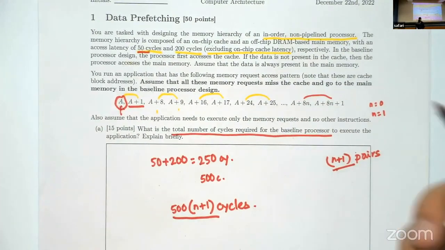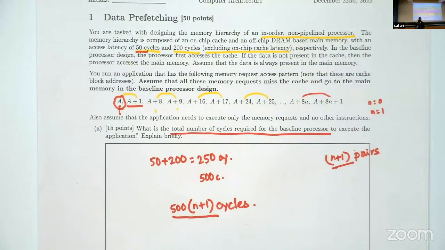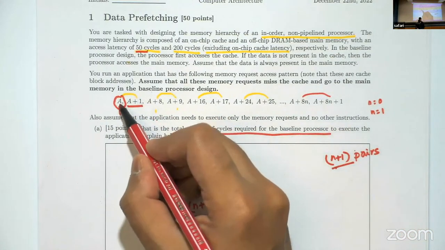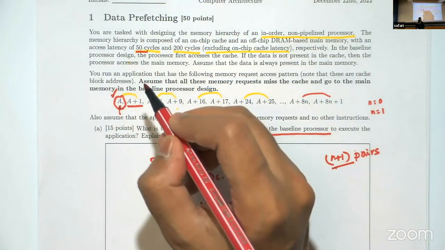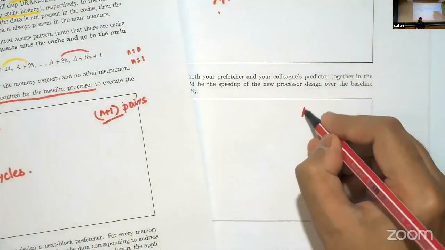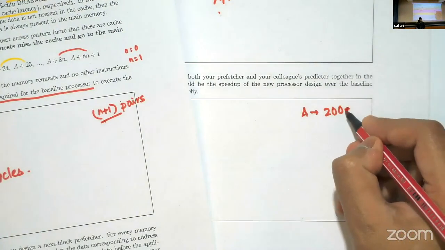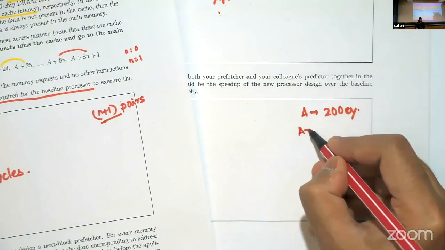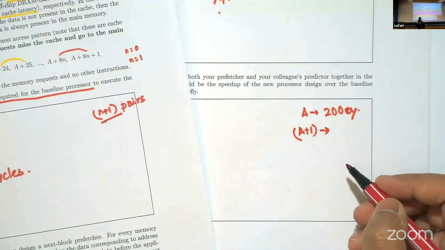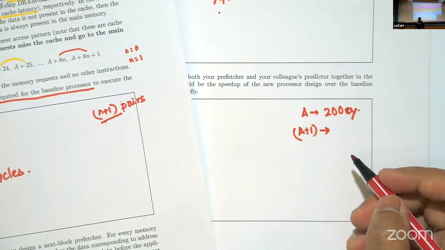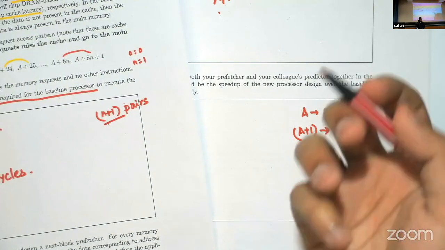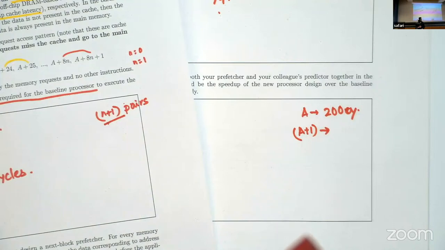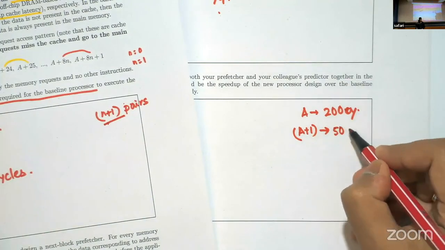So consider this. What question B says is that you have a prefetcher that only prefetches the second cache block. Like seeing A, it can prefetch A+1. But then A is anyway going to main memory, right? If you have the off-chip predictor, then A is going to take 200 cycles, correct? And then if you have an off-chip predictor plus prefetcher, then A+1 is going to take how many cycles? Can anyone say? 50. Why? That's correct. So A+1 is already prefetched in cache. Have you come up to the same answer? Perfect. Okay. So that's 50 cycles.